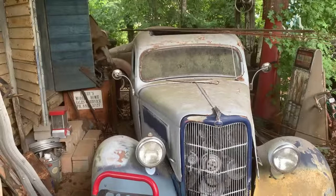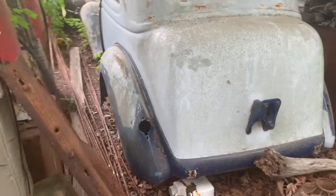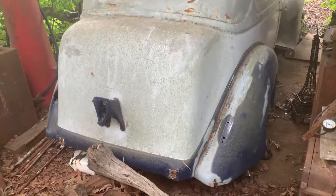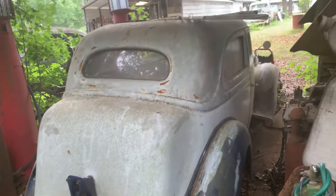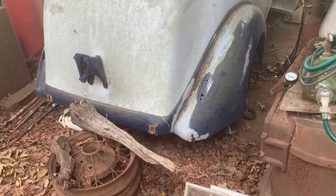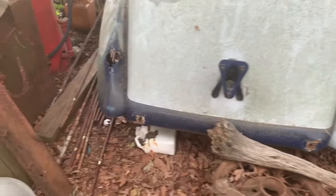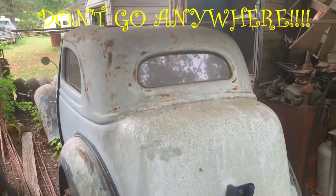I couldn't get to the back. There's the back of that '41 Chevy. That is a good-looking car. That hump in the trunk area — it's not even a trunk, it's just a hump. Yeah, that's in pretty good shape. The tail lights are missing. I don't know what happened over here to make that big old hole in that fender for that tail light, but maybe I'll try to put modern ones in it at one point.